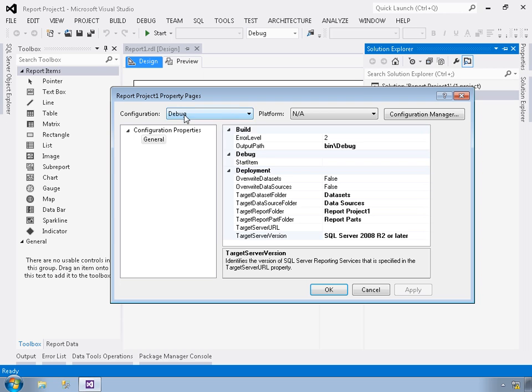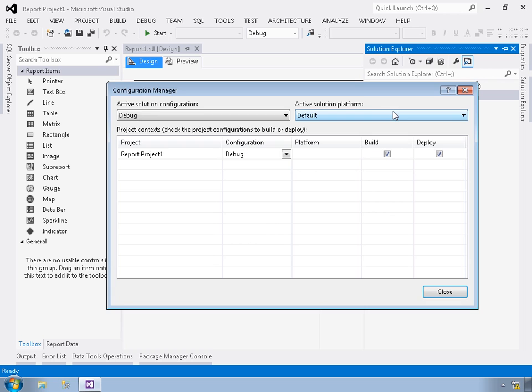Alright, so as you move around the different options here, the different property values are going to change based on what is set for those different configurations. And as you can see, really the only thing that's changing is the output path. Because for the release version, I'm going to go into the release subfolder of the bin directory. Alright, I'll go back up to Active Debug. You can also create your own custom configurations, which is very handy in report server projects when you need to deploy to multiple servers, such as the local machine for development and debugging, a test server, and a production server, or any number of configurations.